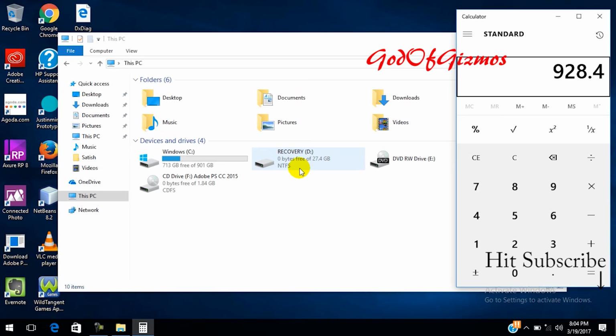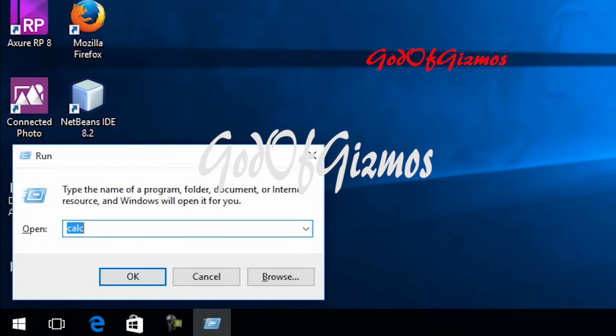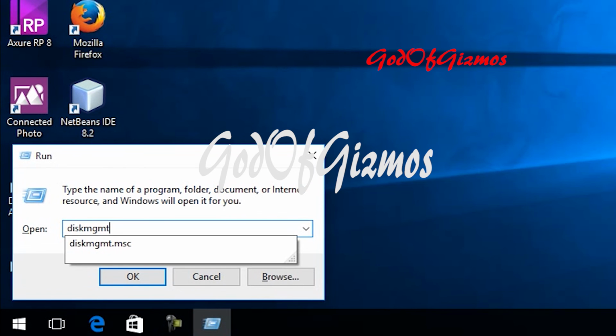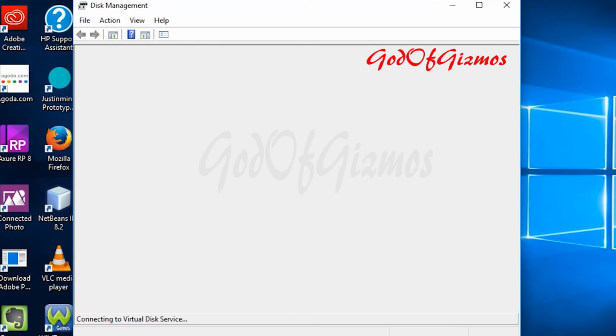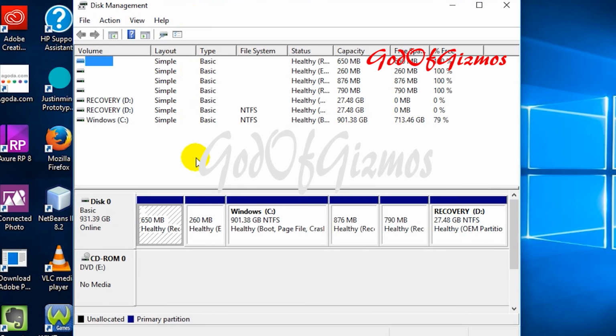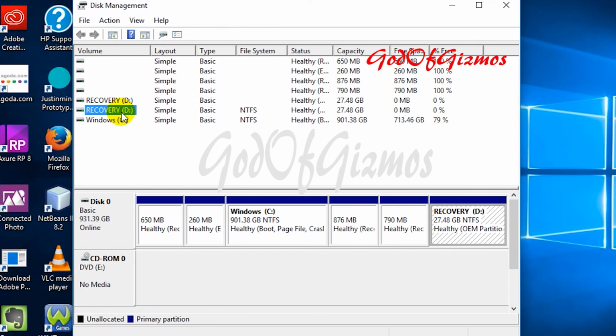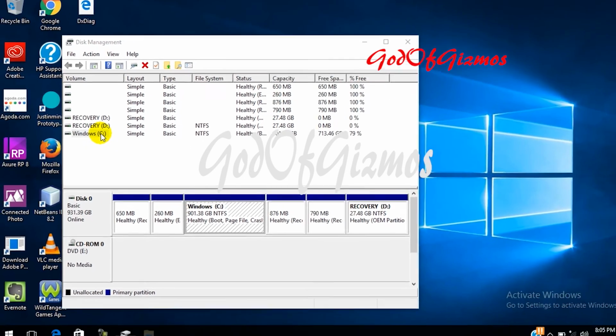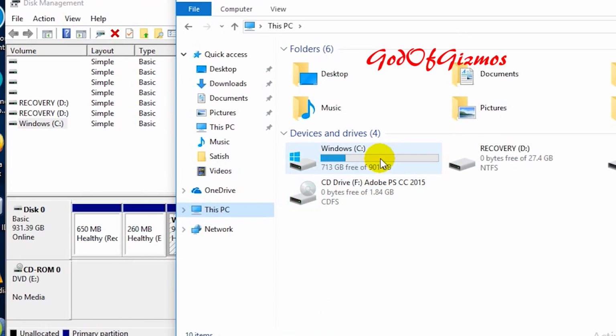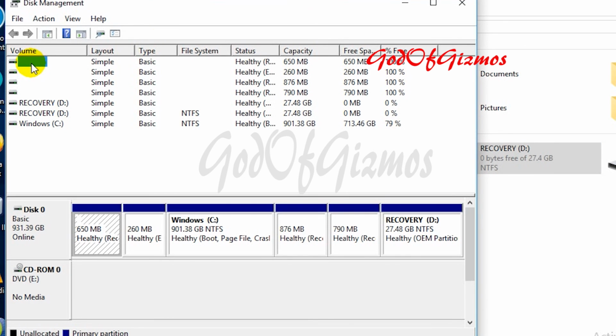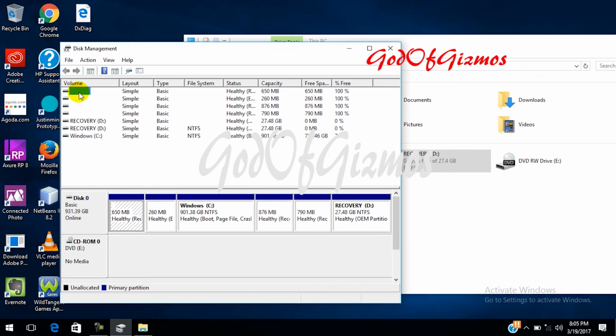But there can be a number of drives which are hidden. Instead of using the calculator, what we can do is, we can go to Windows plus R key and type diskmgmt.msc. This will open up the disk management box. In that, you can see all the drives that are connected to your computer or laptop. Basically, we have one hard disk connected to our laptop. These are the 2 drives that were listed. I will show you by going into My Computer. See, these are the 2 drives that are listed, while other partitions are hidden. So you don't need to use the calculator to calculate your hard drive space.